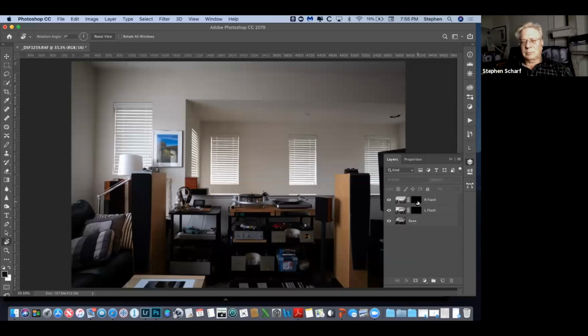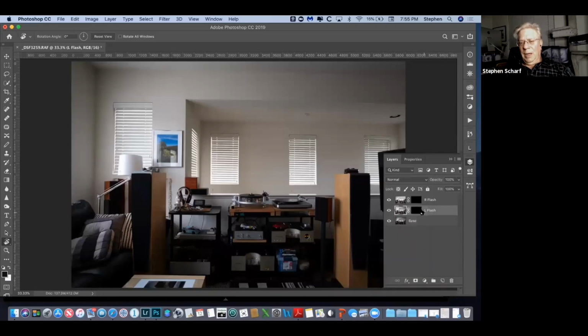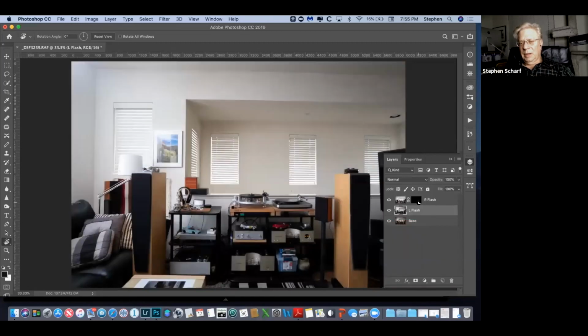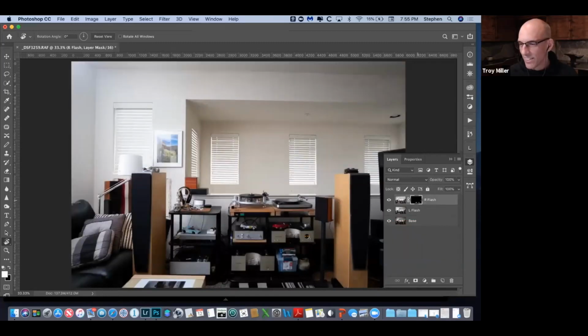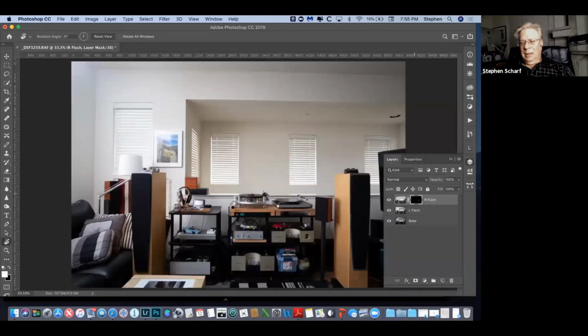Okay. So first thing I might do, you'll notice that the bottom of the scene is pretty dark. Actually, I need to remove these layer masks because I need to align these and it won't work. This is a key point. If you have a layer mask, you cannot do auto align layers. So you've got to do that first. Oops, cancel. Don't want that. Come back here. Photoshop will not be able to do it.